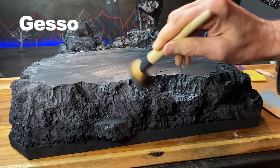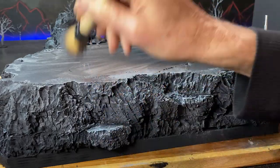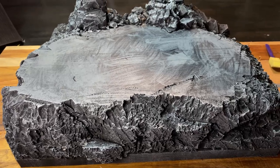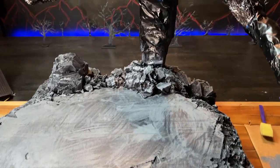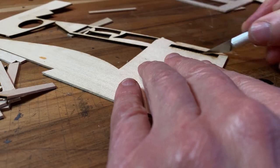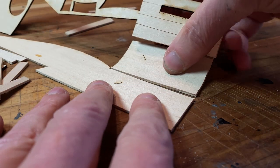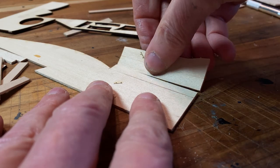I'm using gesso to do all my white dry brushing. It has gypsum in it, so it starts off sort of dry, and it has a nice surface tooth. Gesso. Scrap wood. Between my laser cutter and all the projects that I do, I end up with a lot of scrap wood. I surely don't want to waste it.